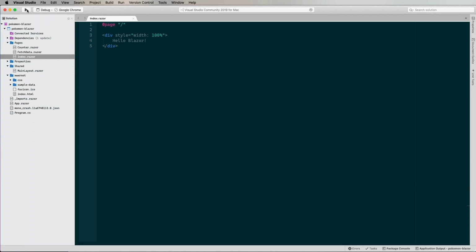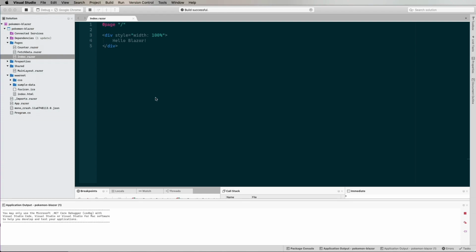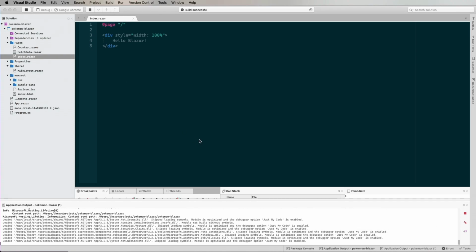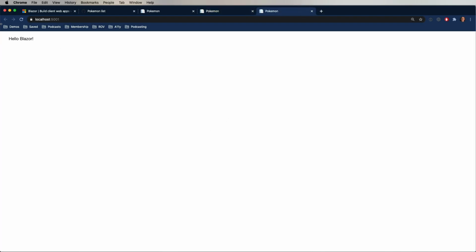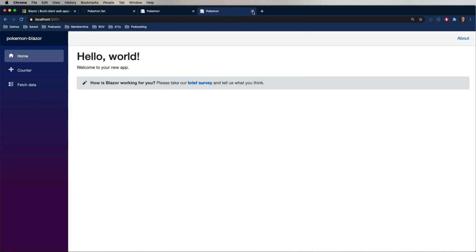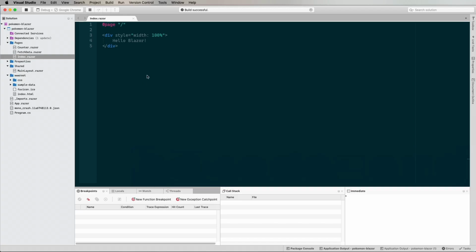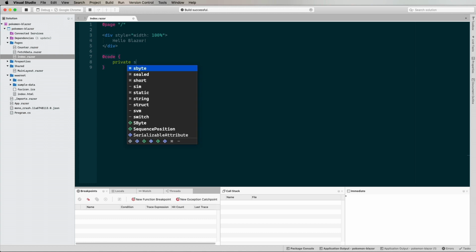So let's stop and then start the server again. Honestly, I couldn't find an option for hot reload, and it doesn't hot reload. It's probably just me. Hopefully that's not a thing, but I never know. Okay, looks pretty good. So let's close out some windows. So the first thing I'm going to do is open up a code block and then create a variable called filter, which is private. That's going to hold the value of the filter.